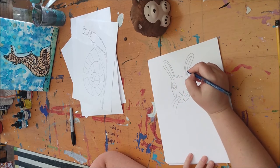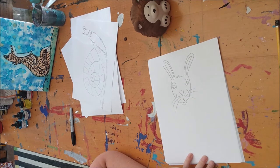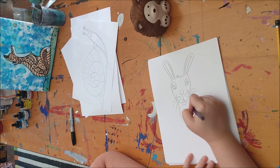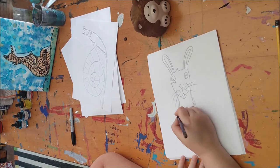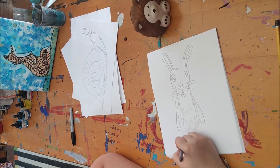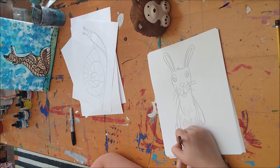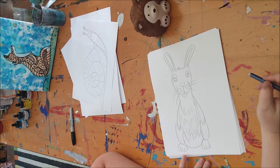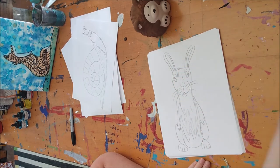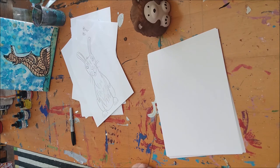We can give him a little chin. Rabbits have these big puffy chests full of fluffy hair — if you're allergic to them, you know all too well. And then he has little arms that come out on either side. He's got these big feet. This bunny's sitting on his back legs. They have little eyebrows too. You can make his nose look a little thinner, and of course, if you want to draw his eyes a different way, you can absolutely do that. This is just about you experimenting and playing around with some of the shapes and forms to make a bunny, but adding your own little details.